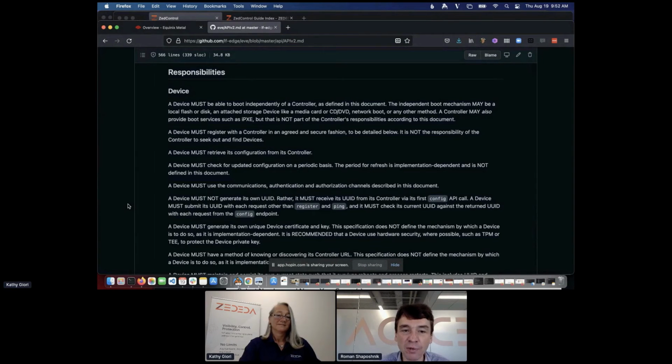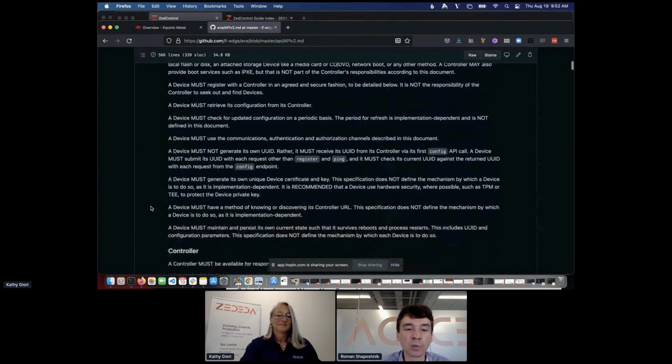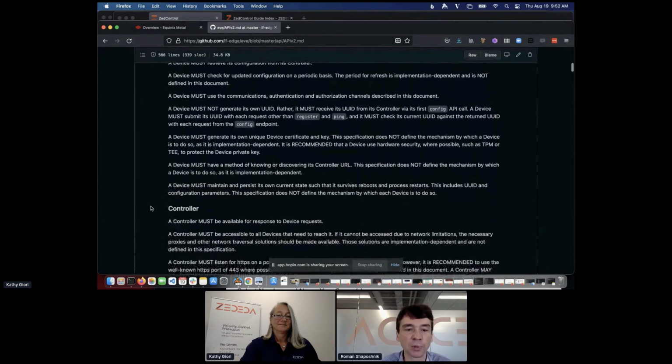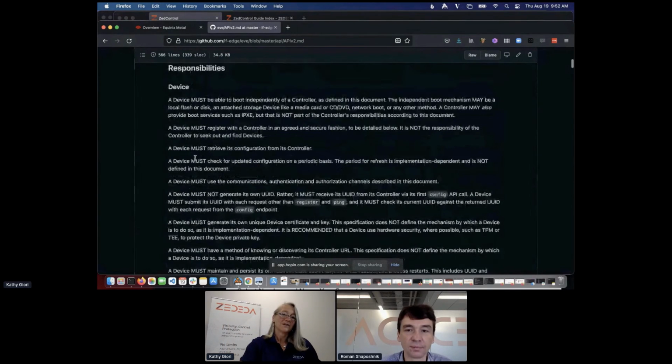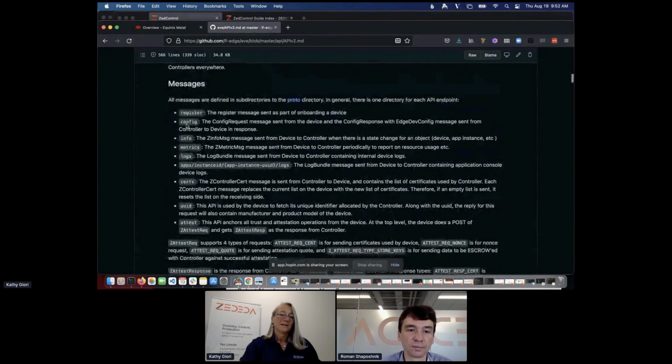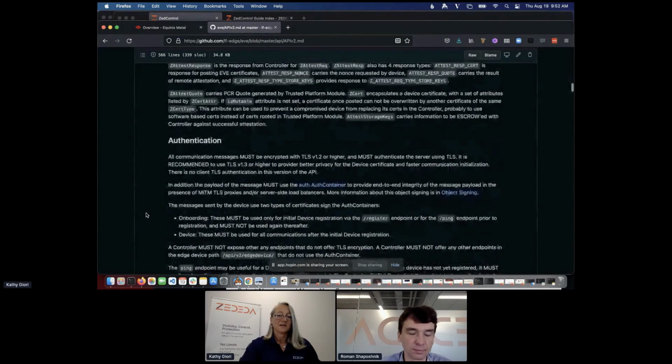So just browse through it, and you can also browse through our protobuf files if you want to see code, but all of the expectations and all of the subtle points of the APIs are pretty well documented here as well. Yeah, this is a really well-written document about what the controller must do, what the device must do, and how they exchange it over the secure API, and how the registration, configuration, certificate passing, UUIDs work. Really good documentation here. Yep.